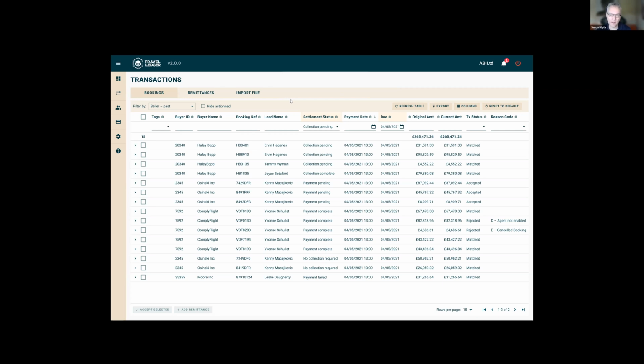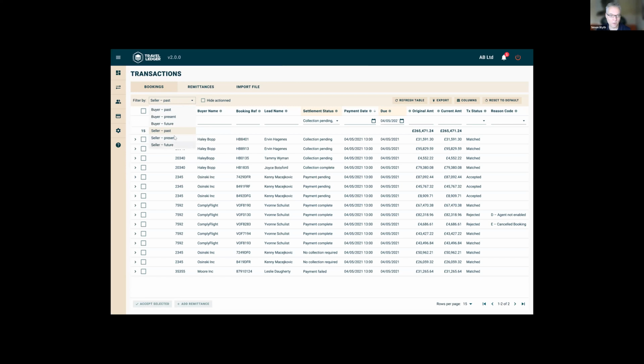And I think one of the other key things we're getting from both sides of the supply chain is, how do I see what's in flow, and how do I see what happened, what did I collect last week from my buyers, what's coming in. So we've introduced a thing called quick filters, as Michaela mentioned. Effectively, you'll be able to select one of 3 options right now. That's our first pass on this. This could be a richer functionality in the future, but right now you'll be able to say, I want to see last week's collections, or I want to see what's currently in flow, or as Michaela said, we've got the option to now have credit terms up to 30 days. You could just click on future and see everything that's in flow that you've loaded into the system.